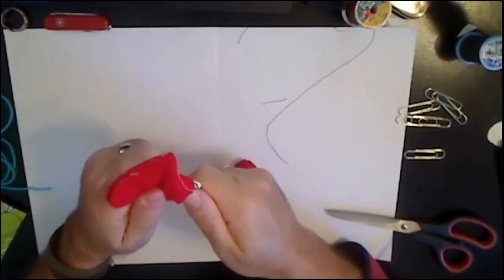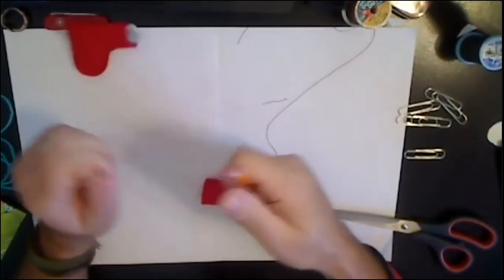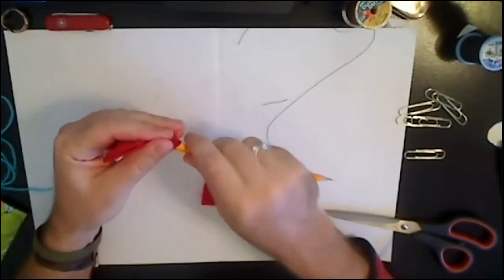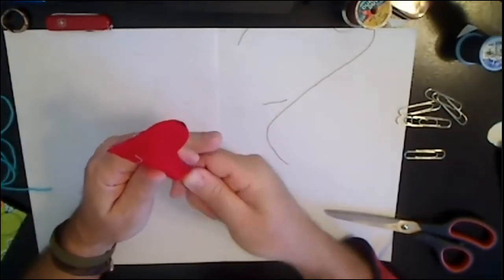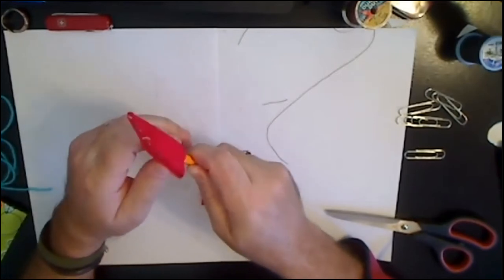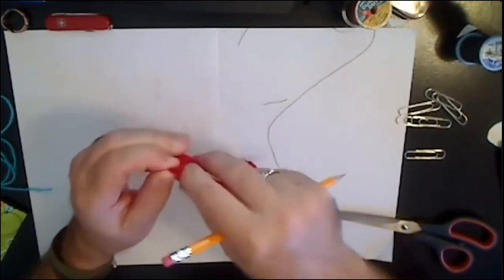But the sewing, I think, is the fun. That's what I like. It teaches you an art skill. It's something fun to do. But anyway, you can get your socks, your stockings, your elf boots, whatever. You can get them stuffed up and fat and full of fabric. Just kind of like that.